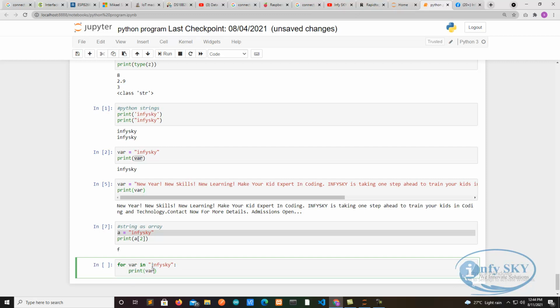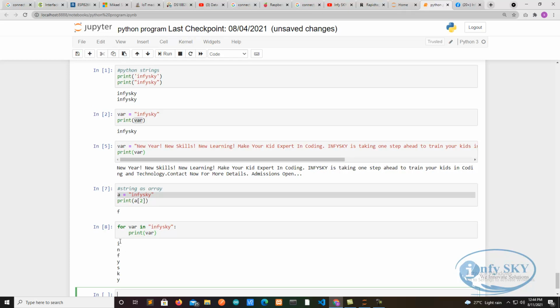Because we are taking this string in var, it will work in a loop. First it will take I and print it, then it will take n, then f, y, like that. It is happening in a loop. So we can take a string in a loop also.